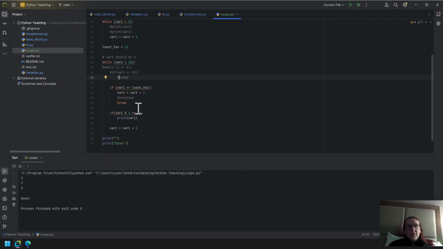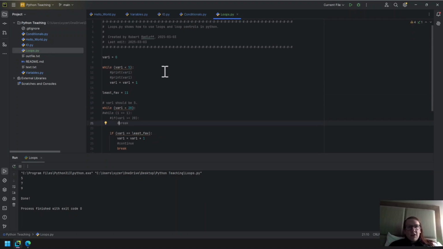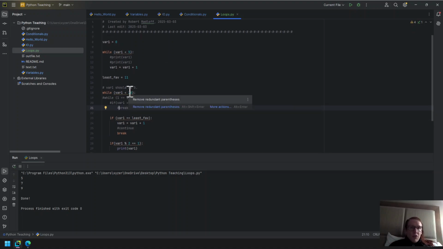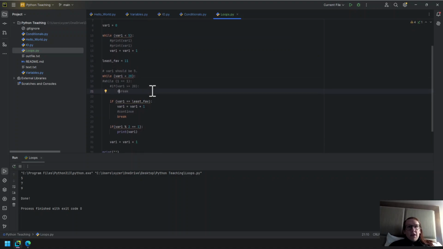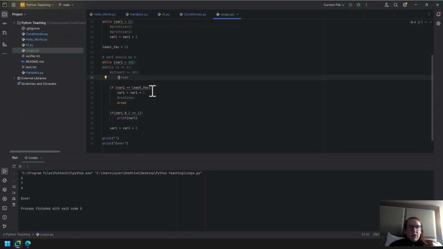So now you've learned how to do a while loop. You've learned some of the basic controls for how to leave loops and how to skip lines of loops. But there's one other type of loop we have to learn about.